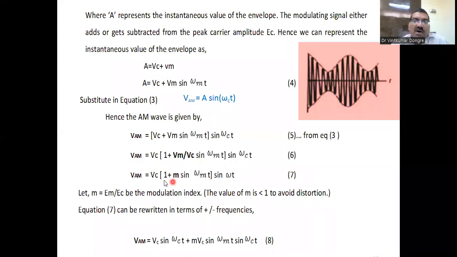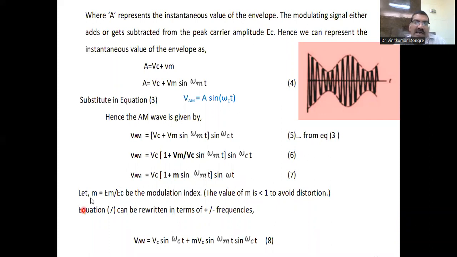So your output, this waveform, depends on the modulation index. So the modulation index is also represented in this waveform. The modulation index here is less than 1. If it is touching this line, it is equal to 1. If it is intersecting the line, it is greater than 1. So AM is representing this waveform. So V_AM equals V_C (1 plus m sin ω_m t) sin ω_c t. This equation you will require, or the 8th one also. Some of the formulas are essential here. You may require this to solve some numericals.